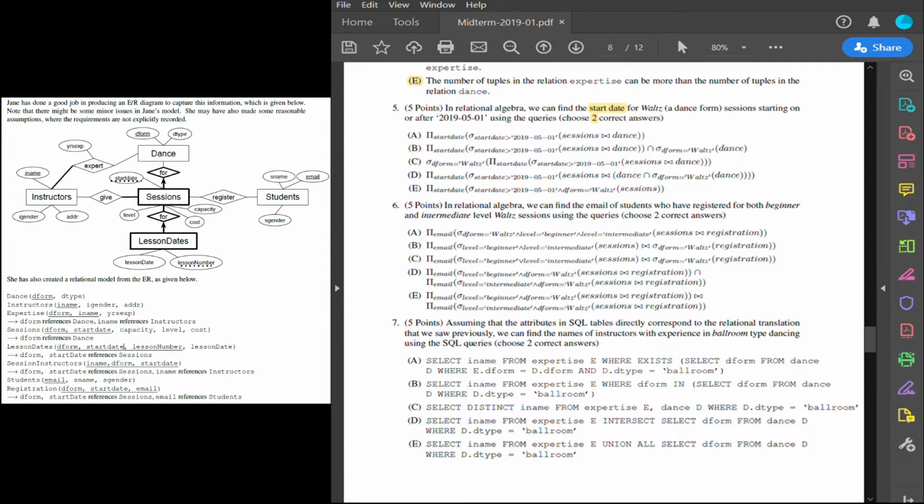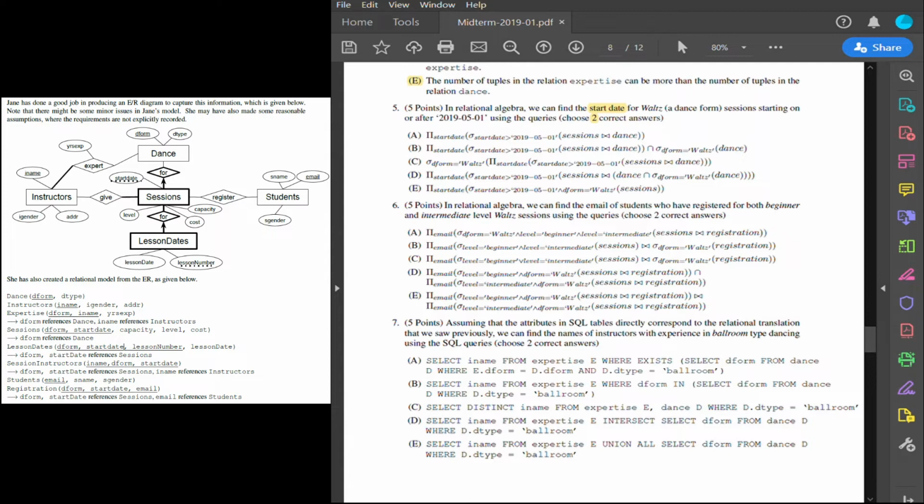If we check option A, there's nothing associated with watts, right? Which is very weird because we at least need to do a selection on the D form to select those watts. But there's no sigma involved with watts. So option A is wrong as well. Very similarly, in option D, we do see a selection with D form equal to watts.